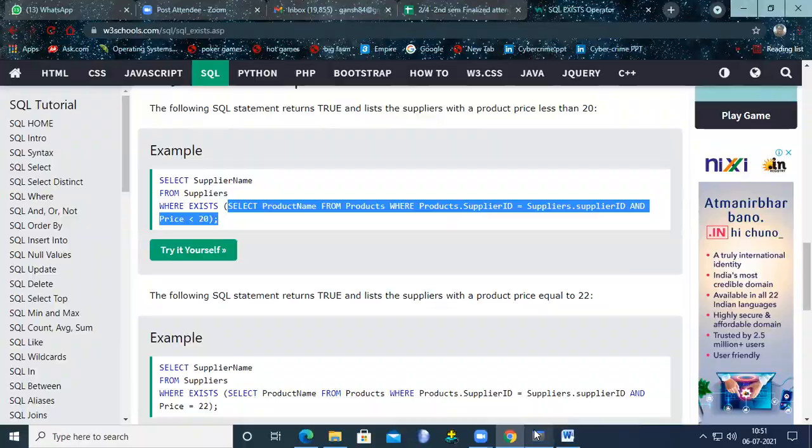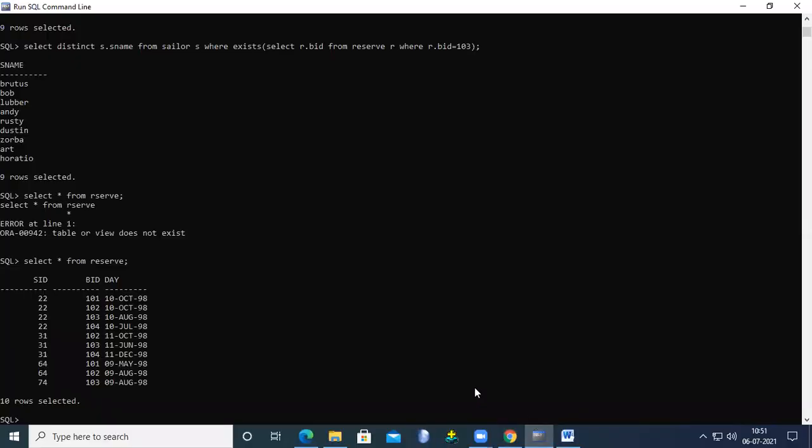In the same way, here also we can use the same thing. For example, select s.sname from Sailors s where exists, select here.